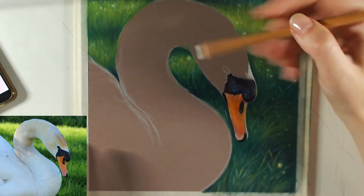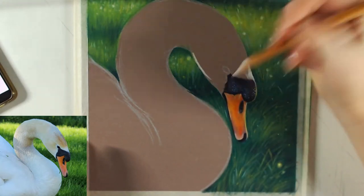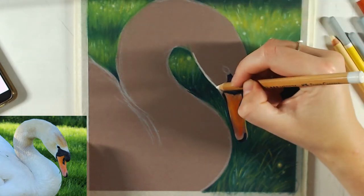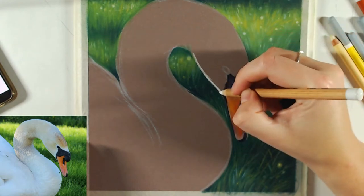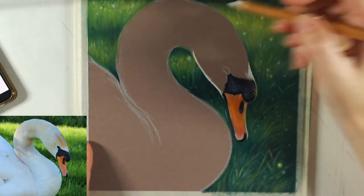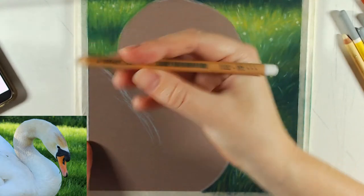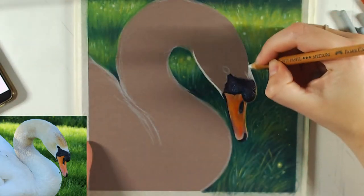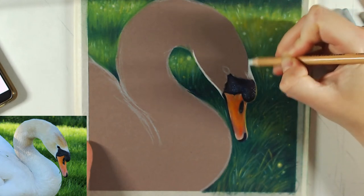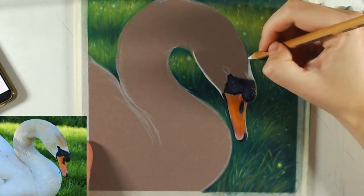I'm going to start with a little bit of white. Usually, I don't really start off with white in my drawings, but I want this one to be a quickie. And I want it to be very rich in contrast. So let's just outline this bottom side and the top side with white. So this is a Faber-Castell Pitt white, and I like this one. It's very opaque. You can also slightly adjust the shape of the head that wasn't completely correct.